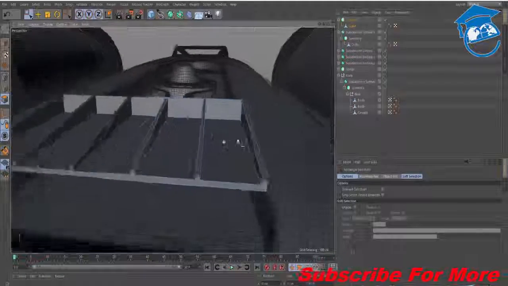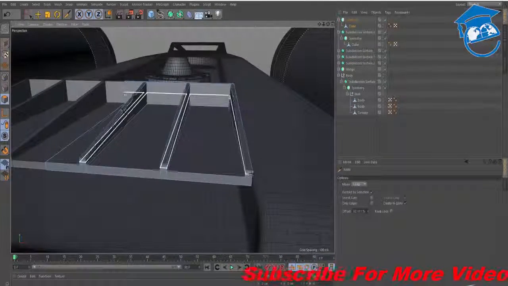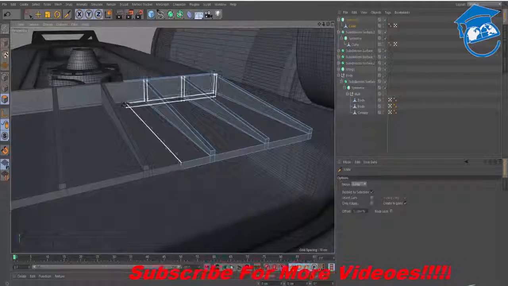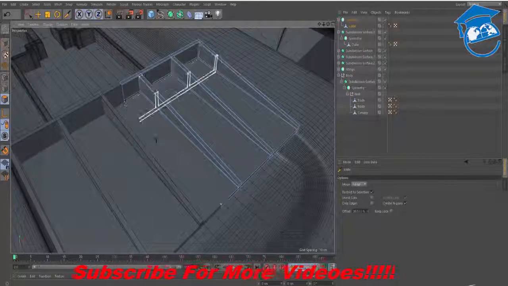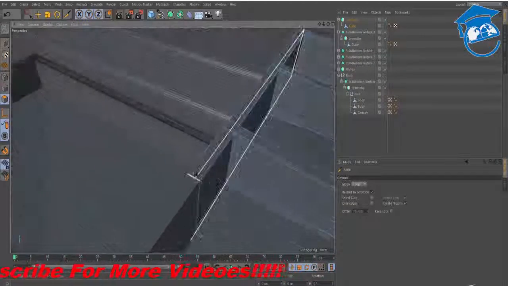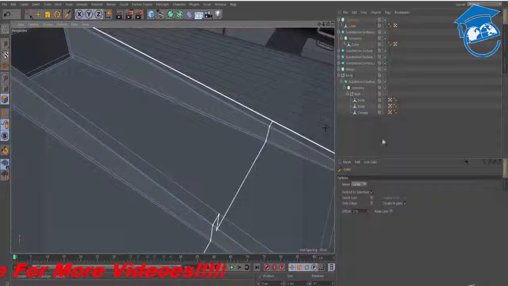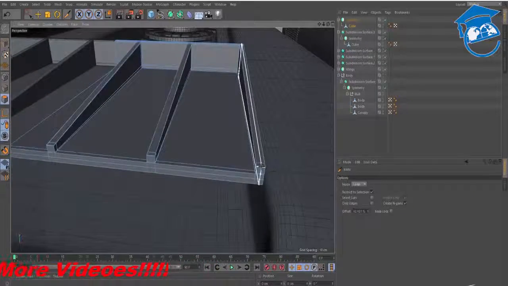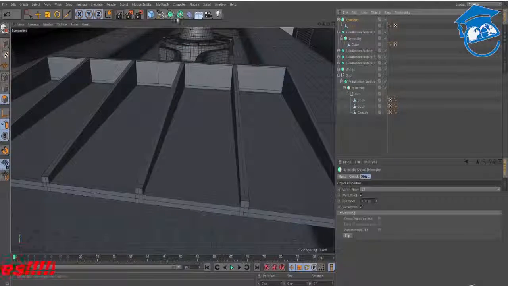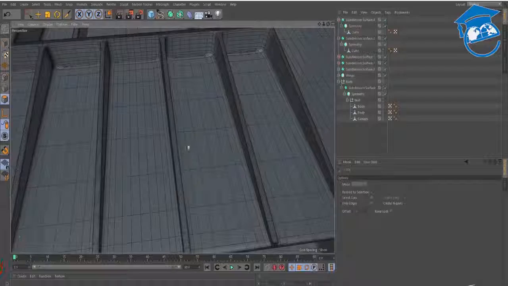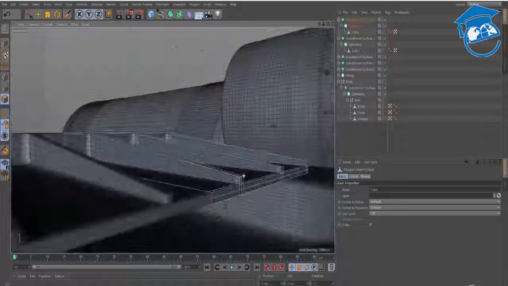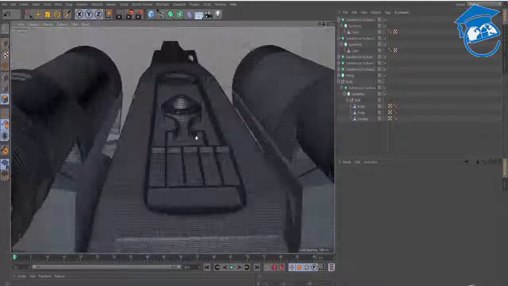Turn on the symmetry once again, and before we do anything, I'd like to add a little bit of support loops. And we can subdivide this. And there we go, we've got this shape.